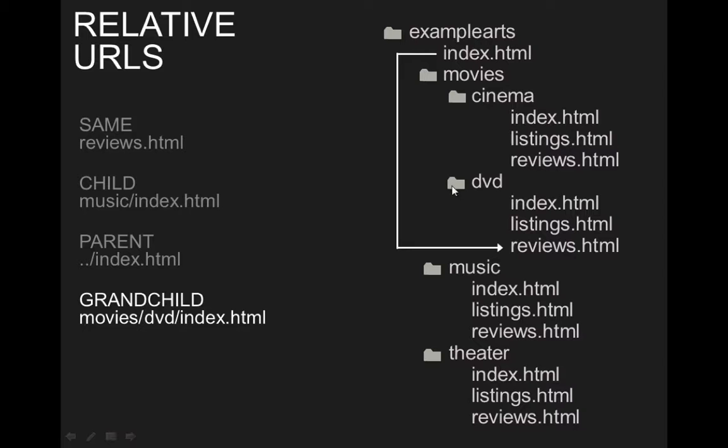From the index.html, if I want to access reviews.html, I would have to first get into movies/dvd/index.html. So understanding this directory structure is really important. Again, if you wanted to go from reviews.html to index.html, first I need to move out of DVD, so that's the first dot dot slash, and then out of movies, which is dot dot slash, and then I'll be able to get to index.html. So the more inside you are within the directory structure, the more dot dots you have to have.